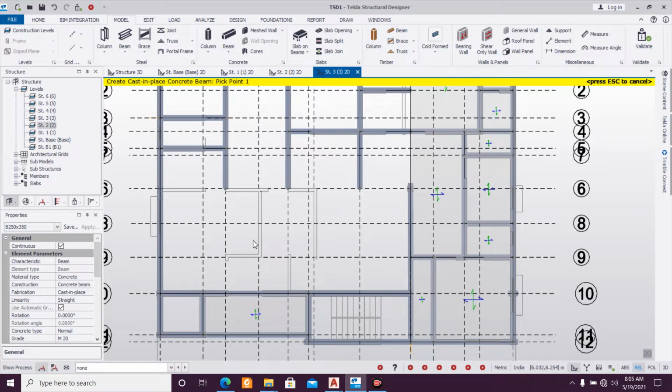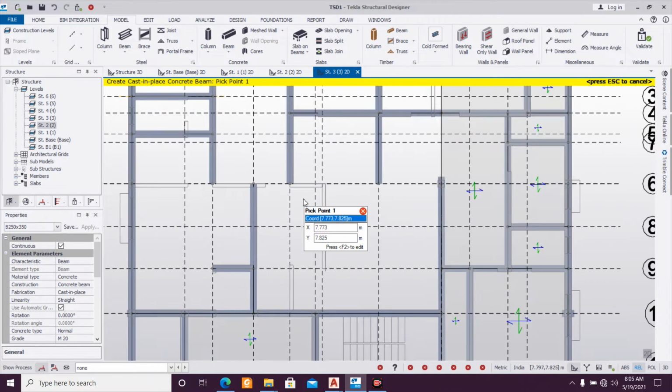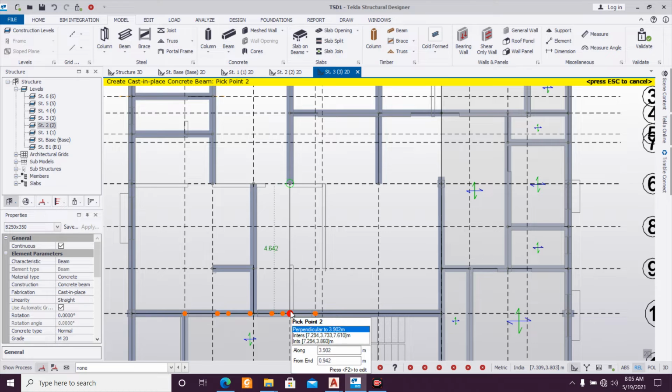So as you can see, we have to do some work in this. It's not that easy for making a structural drawing, so we can respect structural engineers for that. Okay.